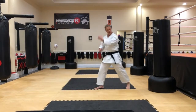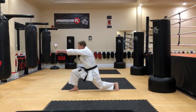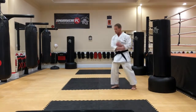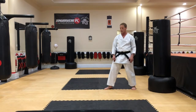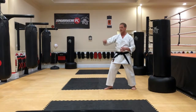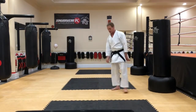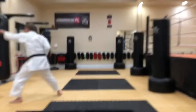Think of bringing that back leg with you after the back fist. Chase them down. Use that back fist to go in and grab a hold for just a second or two. But let's go second and a half, right in the middle. Okay, so 1.5 seconds. Get your hands on them and eye up!